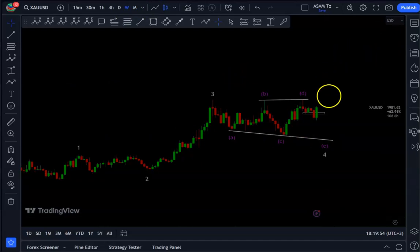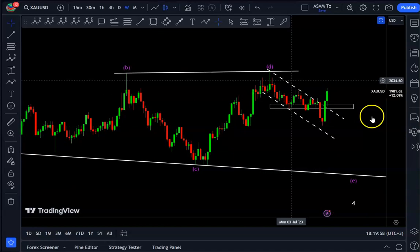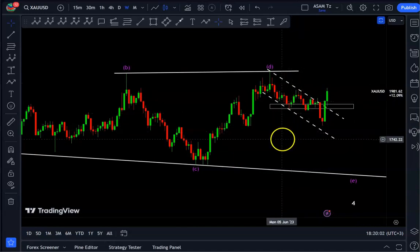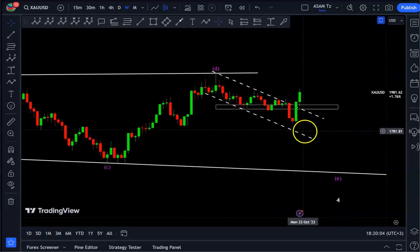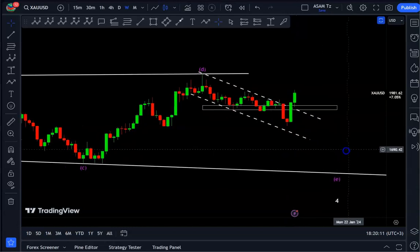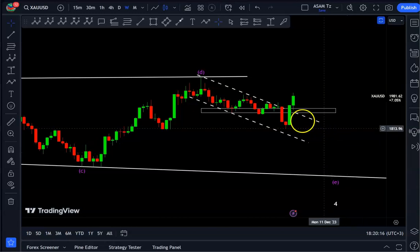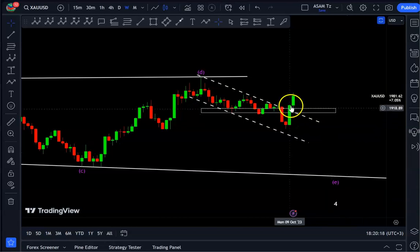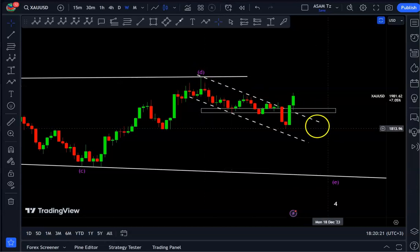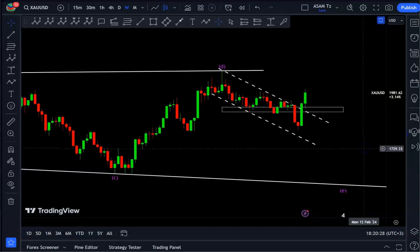Then quickly in the weekly time frame, we see we have a channel that is running down, so that is very powerful. At the same time, we see 2 weeks consecutively the market has been pushing to the upside. This indicates that buyers are in control of the market. Currently price is trading outside of the channel, which indicates that bearish momentum is fading out. So currently the bullish momentum is dominating the market.